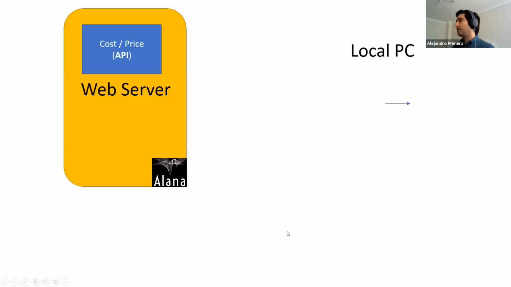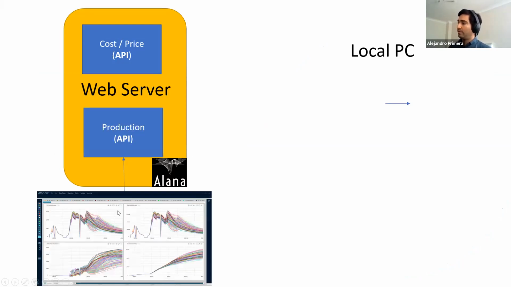So what we're going to talk about here is what we have, sorry, these arrows shouldn't be here. Well, let's talk about the possibility of now having a web server. And in the web server, we can bring some of the simulation results. So now all the production forecast is on a web server. So what is the advantage of this? Well, everything is sitting on a database, and everything is sitting on a web server that can be accessed through authentication, okay? And the other thing, all the Excels can actually feed the database.